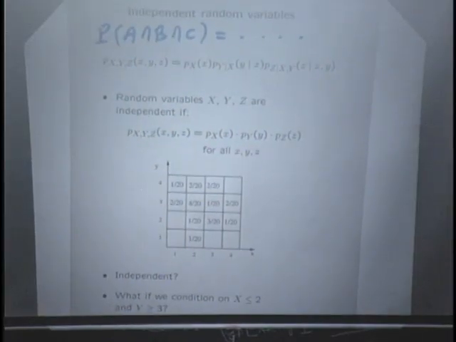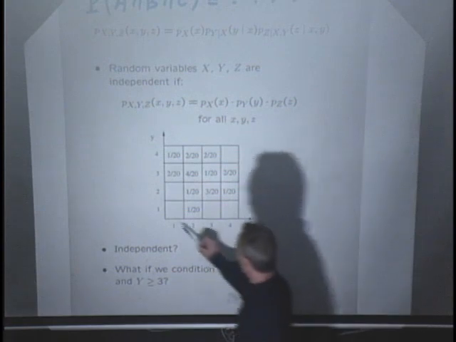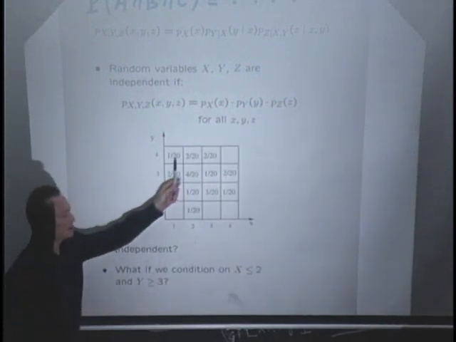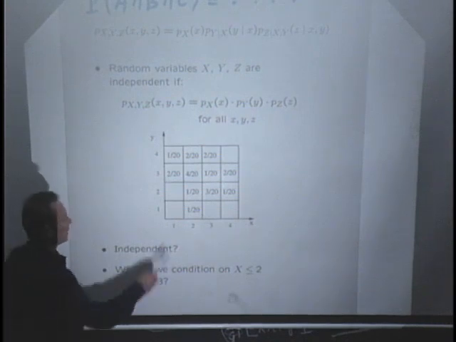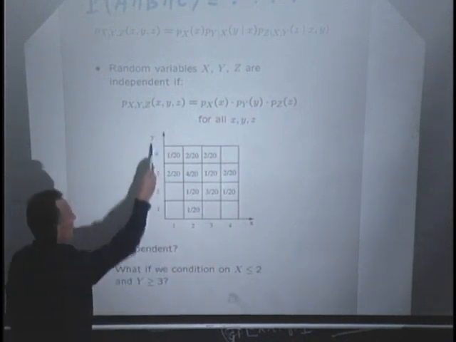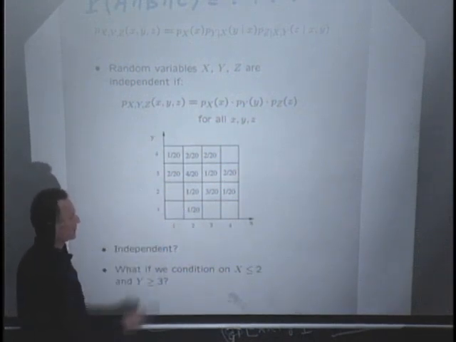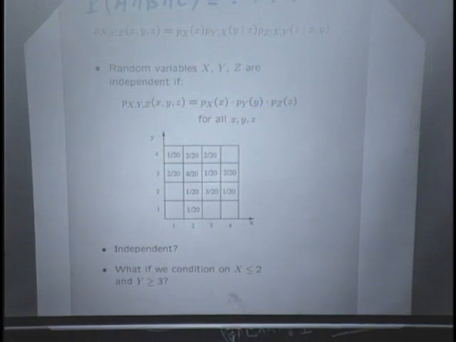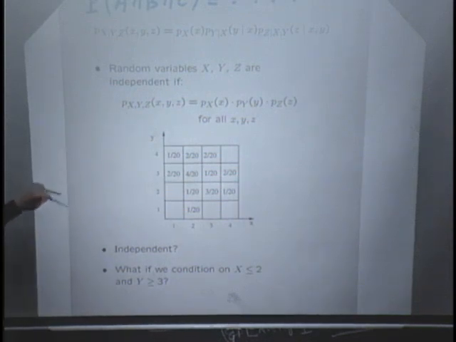Okay, so let's check our concepts with a simple example. Let's look at two random variables that are discrete, take values between 1 and 4 each. And this is a table that gives us the joint PMF. So it tells us the probability that x equals 1 and y equals 1 happening simultaneously. It's an event that has probability 1 over 20. Are these two random variables independent? You can try to check a condition like this, but can we tell directly from the table?